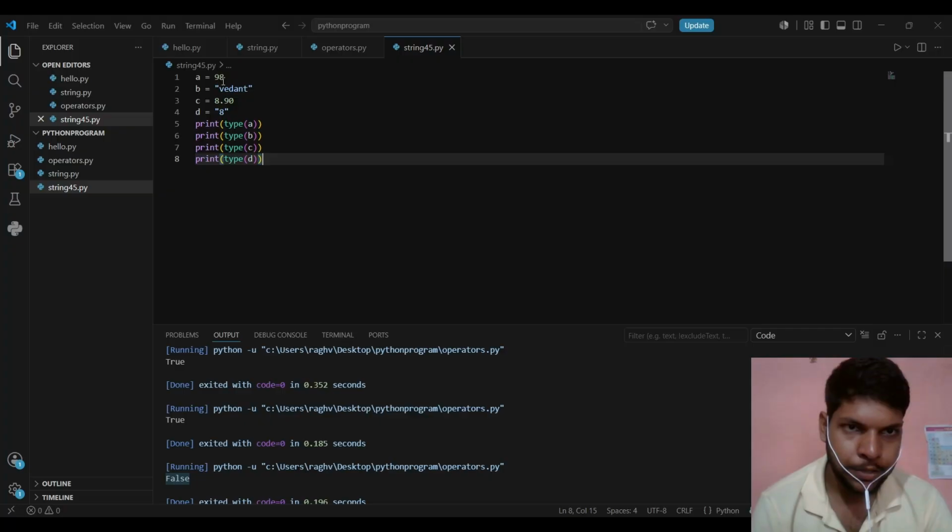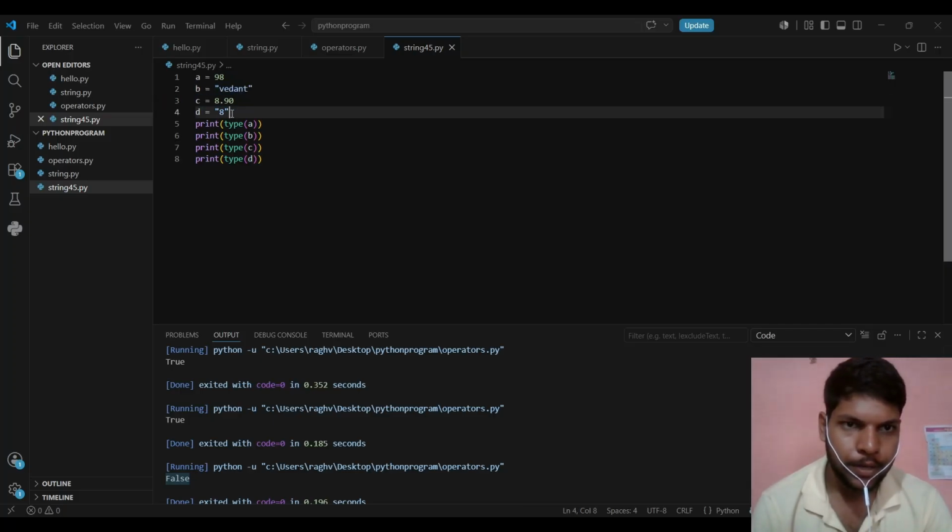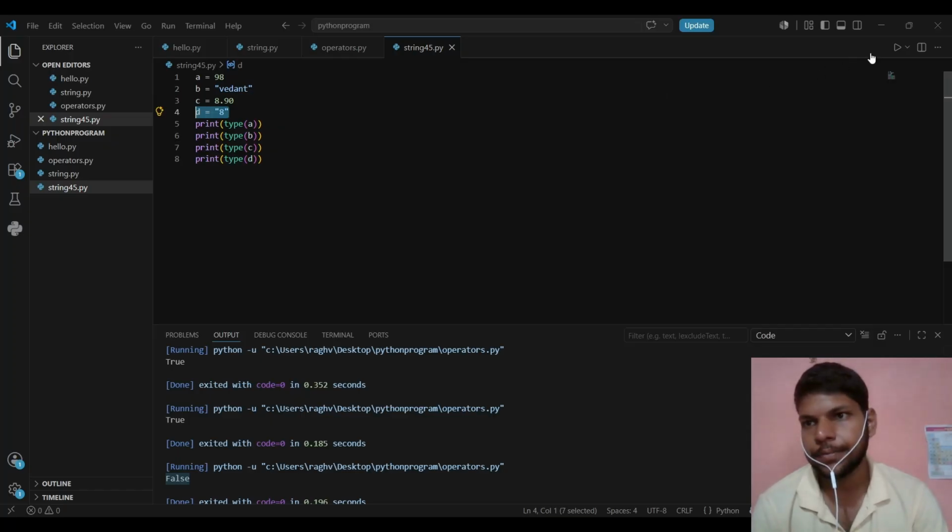I have created an integer variable, a string variable, a floating point number variable, and also this one is a string.